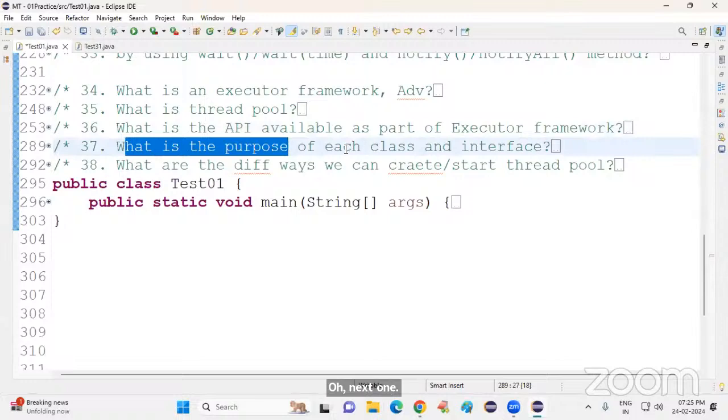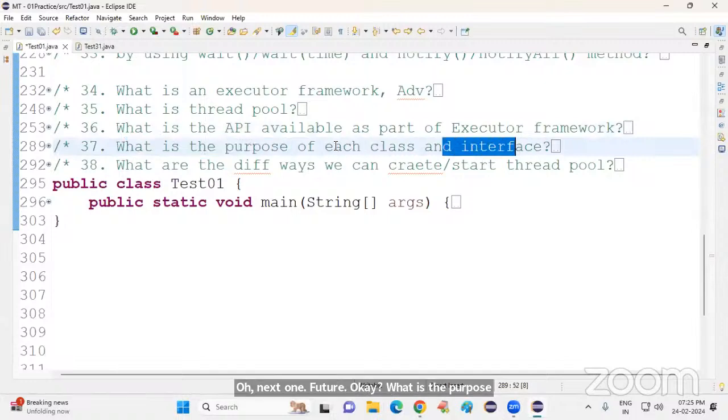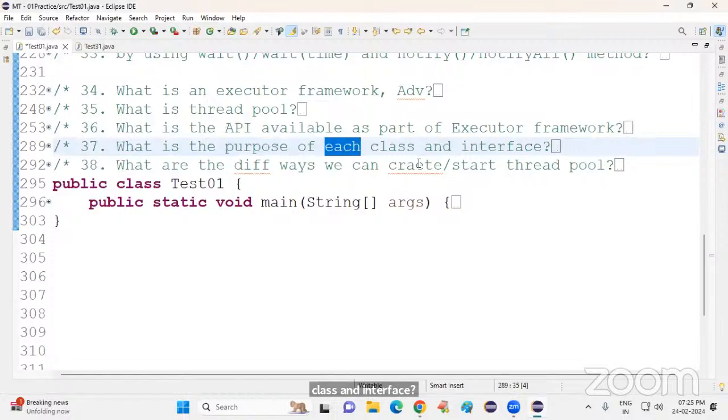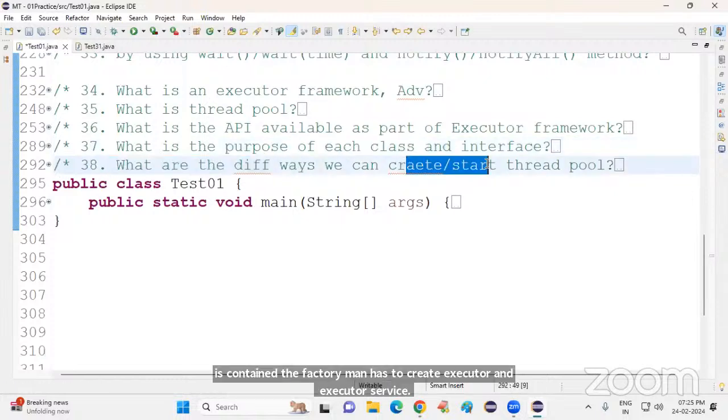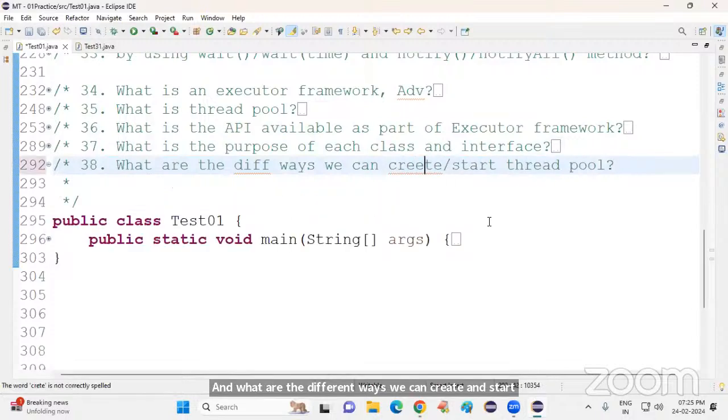What is the purpose of each? ExecutorService is meant for creating the pool. The Executors class contains the factory methods to create Executor and ExecutorService. Next, what are the different ways we can create and start a thread pool? In 5 ways. The methods you have to remember.